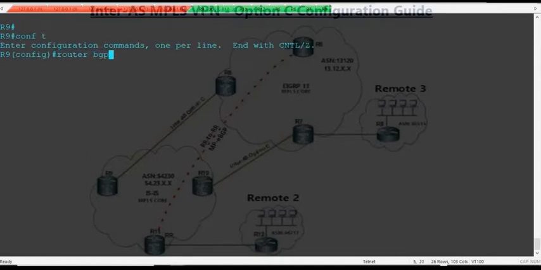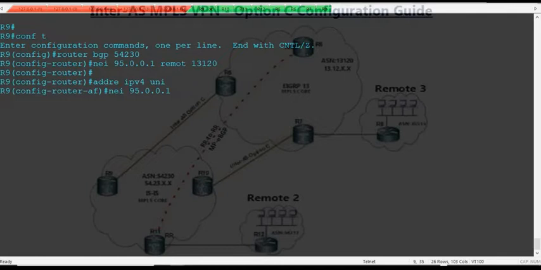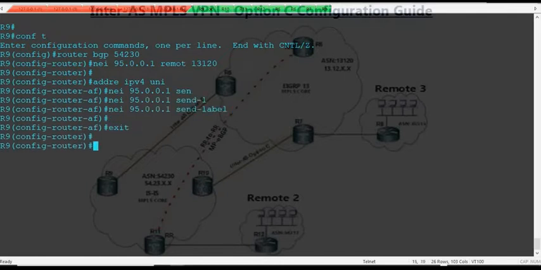So the BGP configuration is to be done on R9, being the ASBR towards R5, and that is simply by configuring the basic BGP implementation. And remember, we also need to enable the exchange of labels using the send label command in order to activate that neighbor to be able to send prefixes that are labeled.